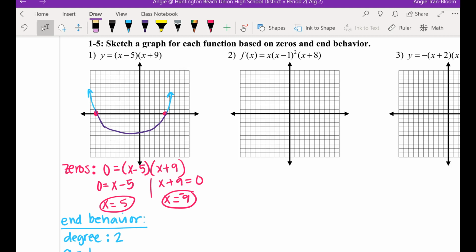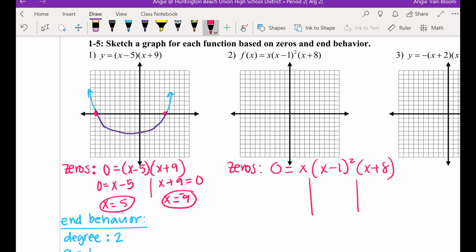Okay. All right, number 2. How do we sketch 2 out? What did we start with? Find all the zeros. Yep, that would be the easiest. What do you do to find all the zeros? Take the y and turn that into a 0. Okay, now what do you do next to find all of my x-intercepts? Yeah, it's already factored. So can I take each factor and set it equal to 0?